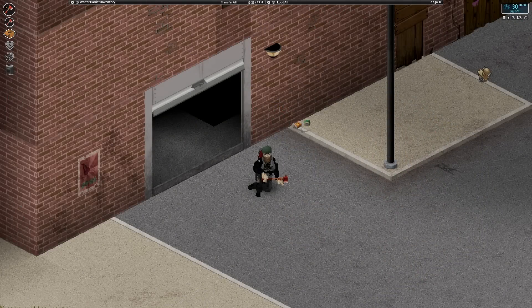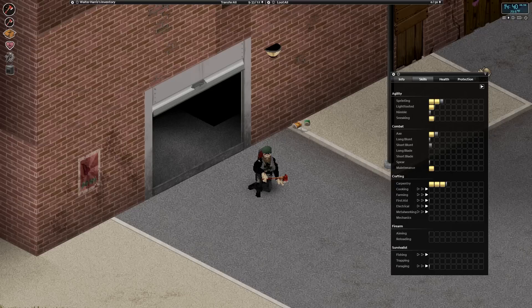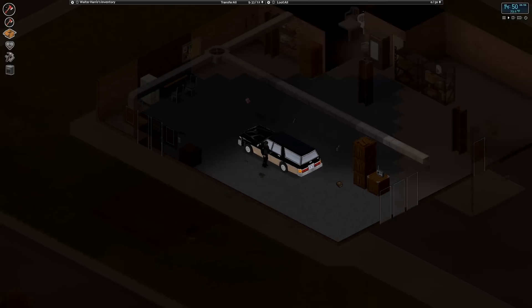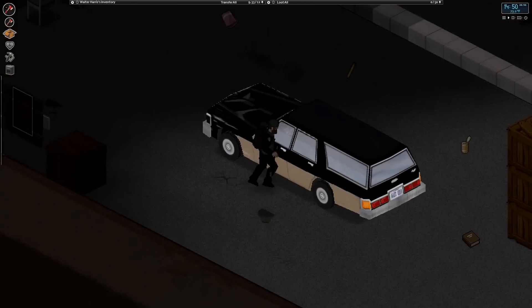After that I decided to go break into a few houses nearby and found a big hiking bag and even a sledgehammer, so it kind of affects everything we're gonna do today. I was thinking that since we had such good luck, we may as well make a road trip over to West Point while the getting is still good — go to the gun store, see if we can take down the wall and get everything inside.